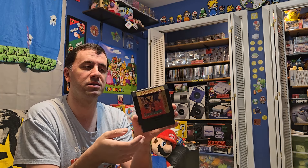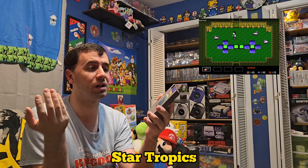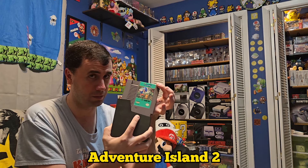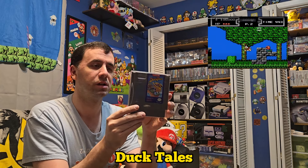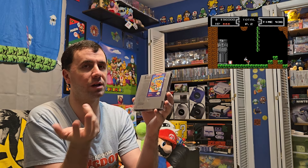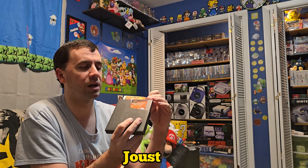We have Gauntlet — the Tengen version. Next, one of my favorite NES games, probably in the top 10, is Star Tropics. It's a lot like Zelda — really, really cool, and one of the first NES cartridges I obtained. We have Adventure Island 2, a fantastic platformer. And DuckTales — I got this from a convention maybe five or six years ago. One of my favorites as well: the music is great, and it's a fantastic Capcom platformer.